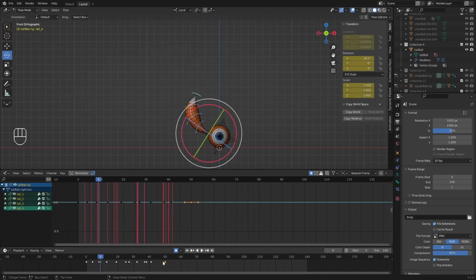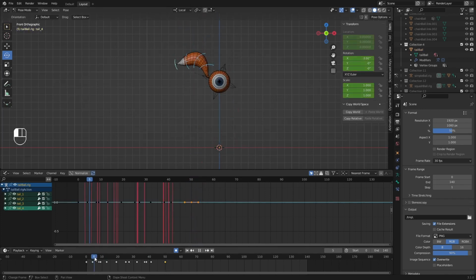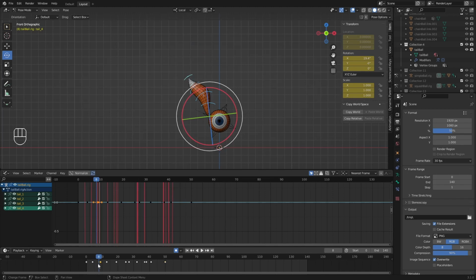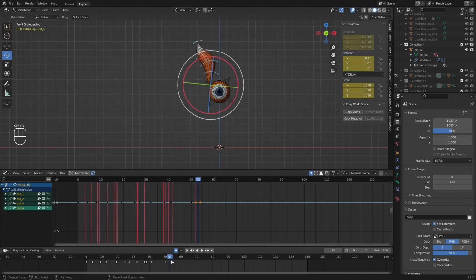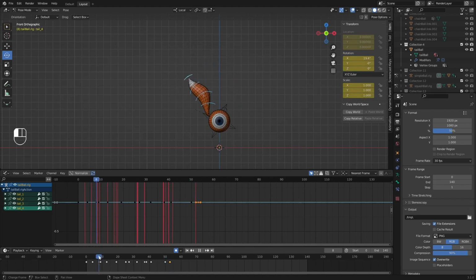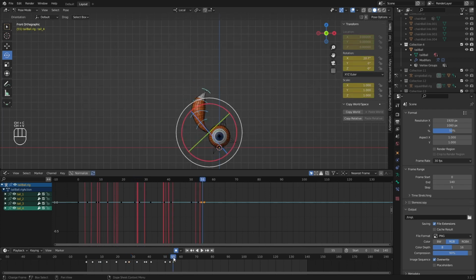And then maybe we could find a drag pose to use on the way down. Maybe we could copy this one, paste it in here. Maybe copy this one, paste it right here. So you can see once you actually start creating these tail shapes and these tail poses, you can just start repurposing them and reusing them through the rest of your animation.